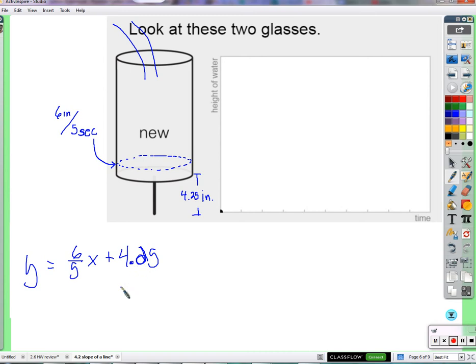This is like the fifth one that we've done, right? They all have this plus 4.25 or plus 7 or plus 5 or however many inches it starts at, the starting point, right? So it starts here at 0 seconds. If we don't let any time pass, it'll start at 4.25. Plug in 0 for x, it starts at 4.25. Then we start plugging in values for x. The easiest thing to do right now is to think about what happens in 1 second, 2 seconds, 3 seconds. How many seconds would we like to go with? 5 seconds would make it easy, right? Because in 5 seconds, how many inches is it going to go up? 6 inches.